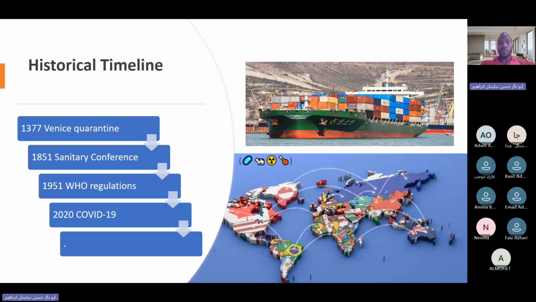Additionally, there was another conference, another update, in 1851. This conference was about how to develop sanitary regulation or sanitary law for movement between countries and across the ocean, and how to organize it in a good way. The ship or the cargo must have a certificate of movement, a certificate that it is free from disease. That regulation was updated during the conference in 1851, and lastly updated again through the sanitary regulation in 1951 with WHO, mainly focusing on infectious disease.